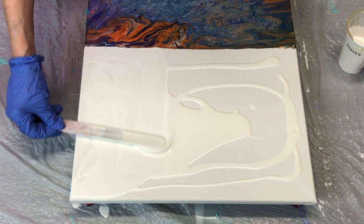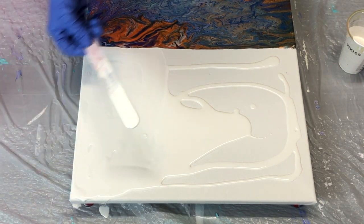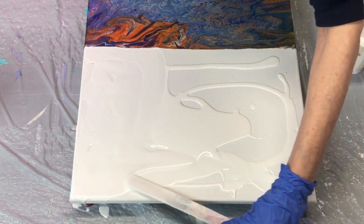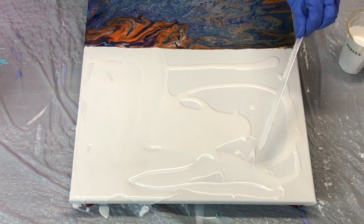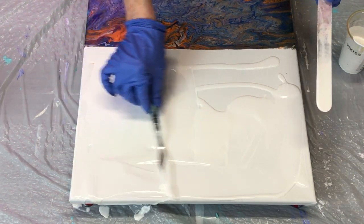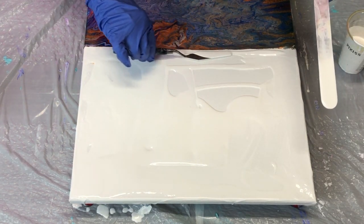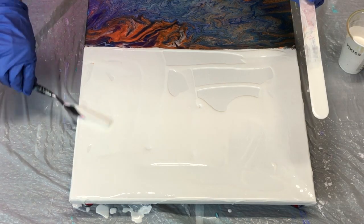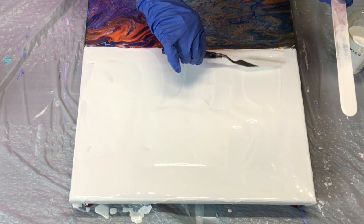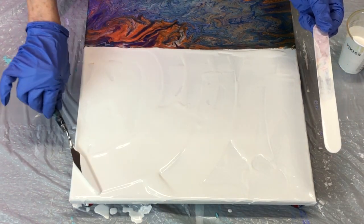They were thicker because I did my flippity flip cup, which I'm just not a cup flipper. I'm a flipper, but not a cup flipper. Where's my spatula here? Okay, so we're going to spread this out. This is what I hope to do. I'm going to put the colors here. And hopefully, I'm going to use the blow dryer and blow this part out.